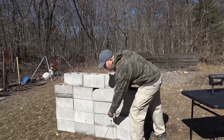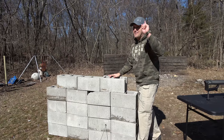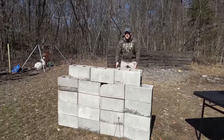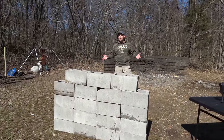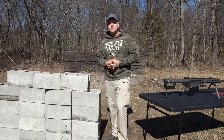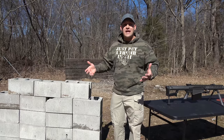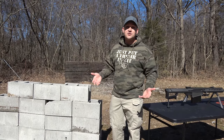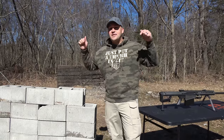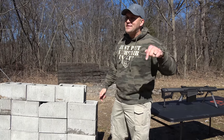Just like last time, we have a cinder block wall here. We drilled a hole through it and we have a string that goes about 150 feet — we're going to be behind a truck, and the gun will be on this side of the wall. So if or when it blows up, we should be 100% safe. I also have a Ballistic Dummy Lab torso set up behind the gun so if there is an explosion, we'll see if any shrapnel would hit you and potentially be fatal.